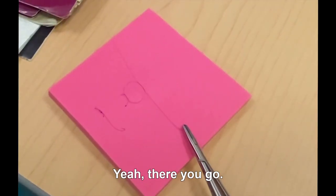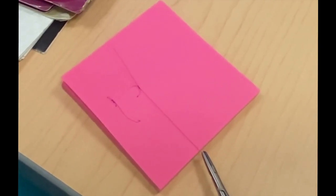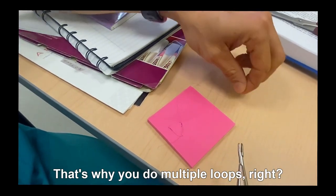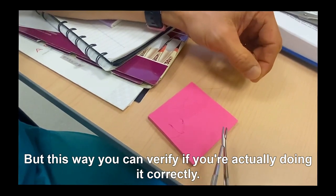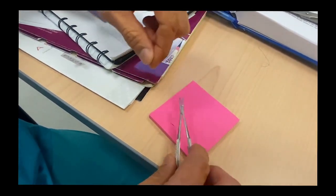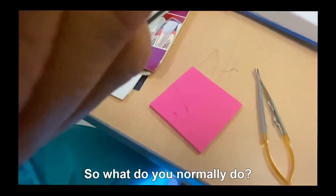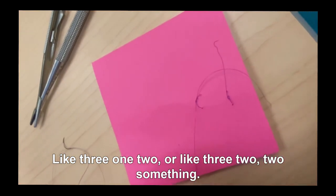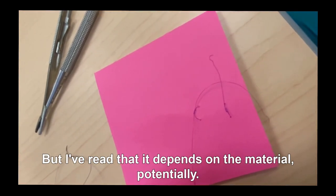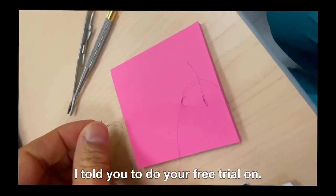There you go — so that's a square knot that will never come undone. Well, it could come undone, that's why you do multiple throws. But this way you can verify if you're actually doing it correctly. So what do you normally do — 3-1-2 or 3-2-2? Something like that, but I've read it depends on the material potentially. That's what I've been told — you need to do a free throw on certain materials.